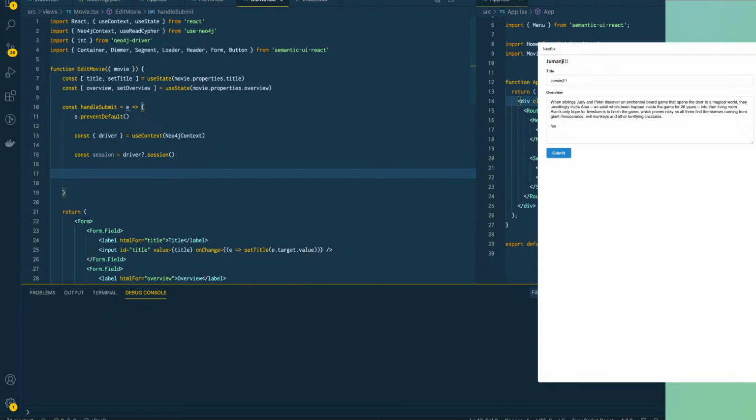We then want to run a query, so we can either create a transaction and run that, or we could just use session.run. And we want to match the movie where m.id is the ID, and then set m plus equals to be, let's call them properties.